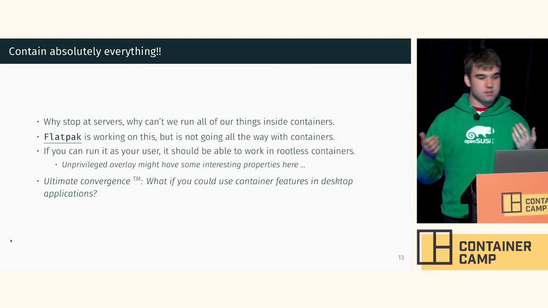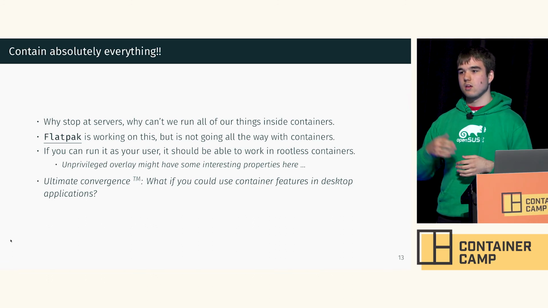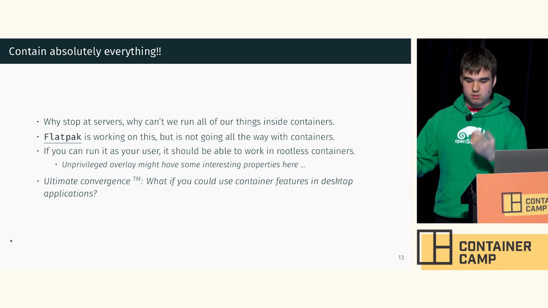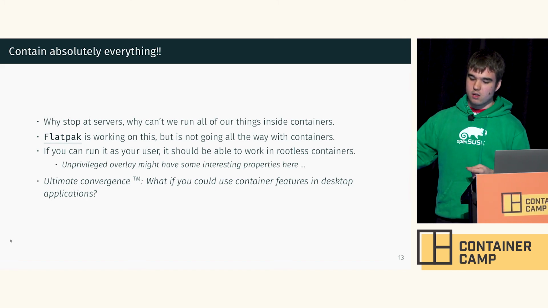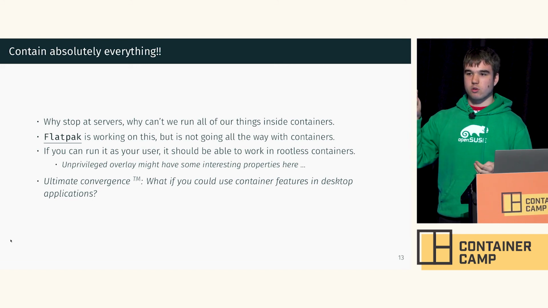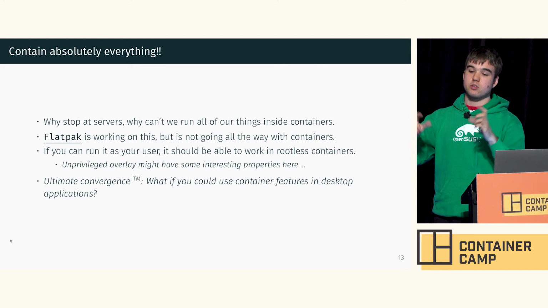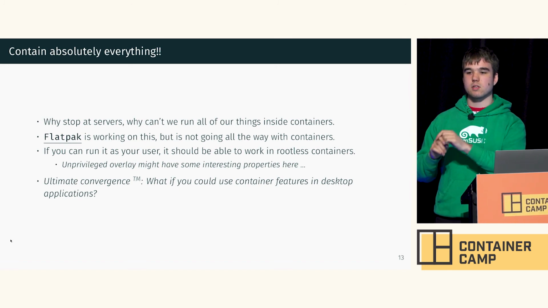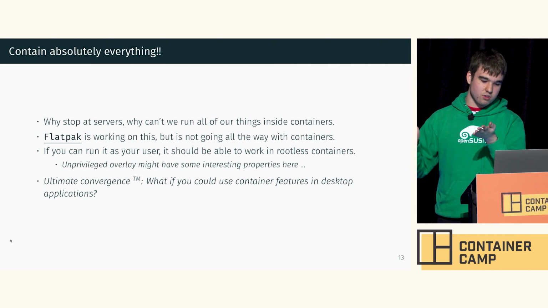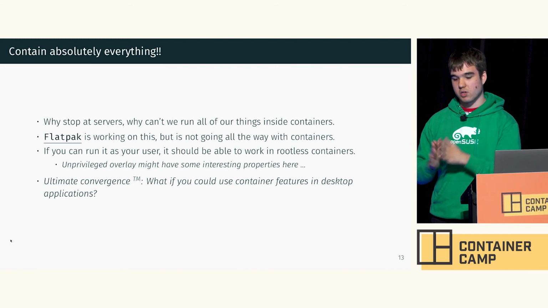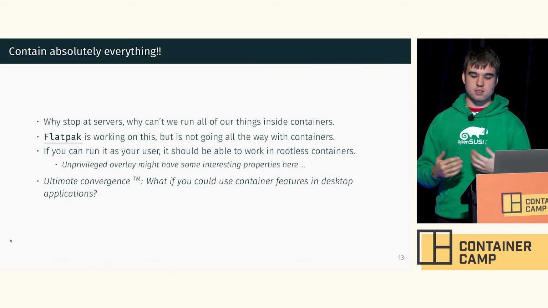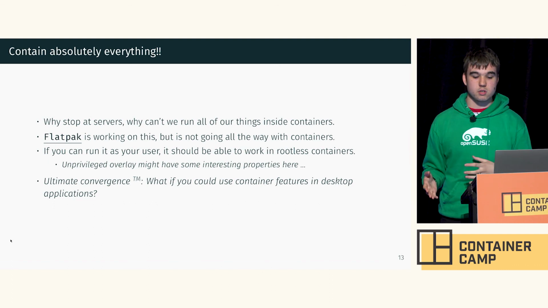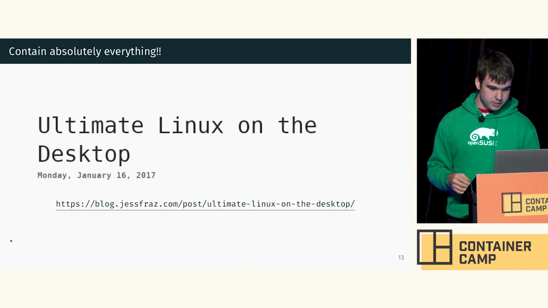What if you had desktop applications that had container features in them? Like Chrome uses seccomp, but why can't Chrome, or Firefox, whatever you want to use, make it so that when you open a new tab, it creates a new container, or at least a new network namespace that is tunneled through Tor, for example? You open a new tab, and suddenly you're in Tor. This is still very early ideas, but it appears there's a lot of potential in using a lot of the container stuff that we have on servers for desktop applications. But yeah, so that's the ideas.